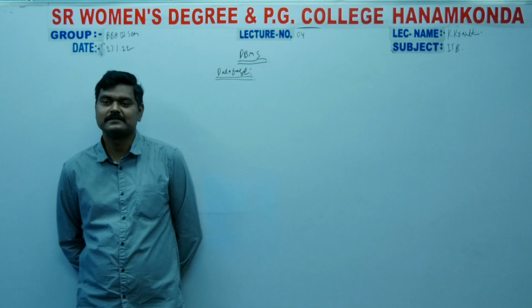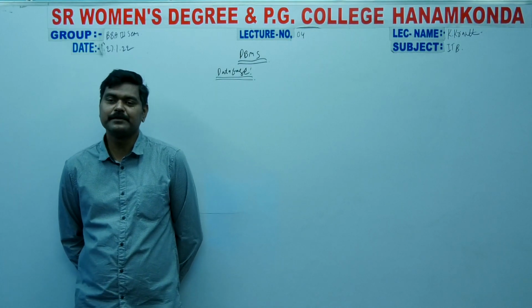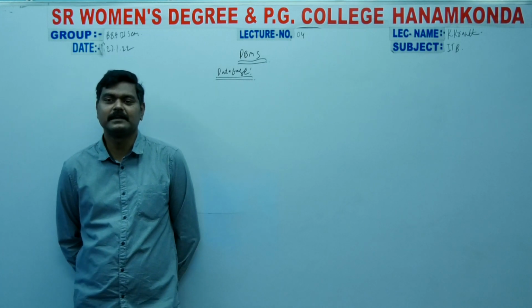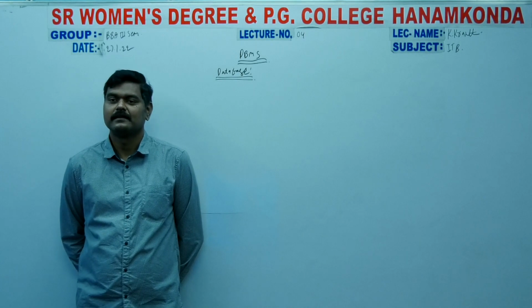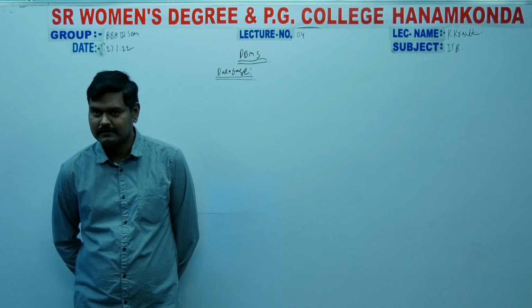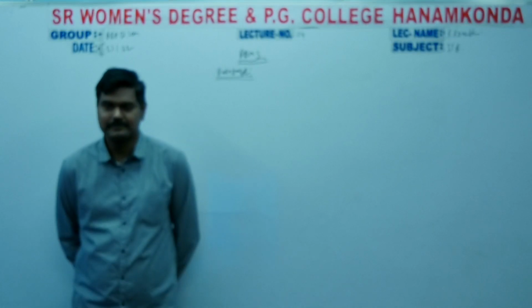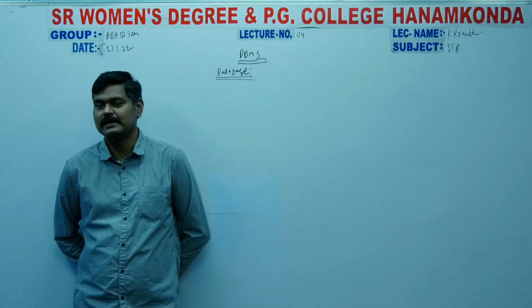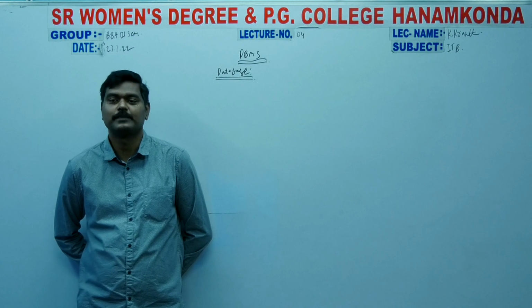So that enterprise we are going to take as a database. So coming to here, in our college, how many students are there? For example, 350 students are there. The records of the 350 students are going to be called a database. So information about a particular enterprise. So in first year how many students, second year how many are there, final year how many are there.